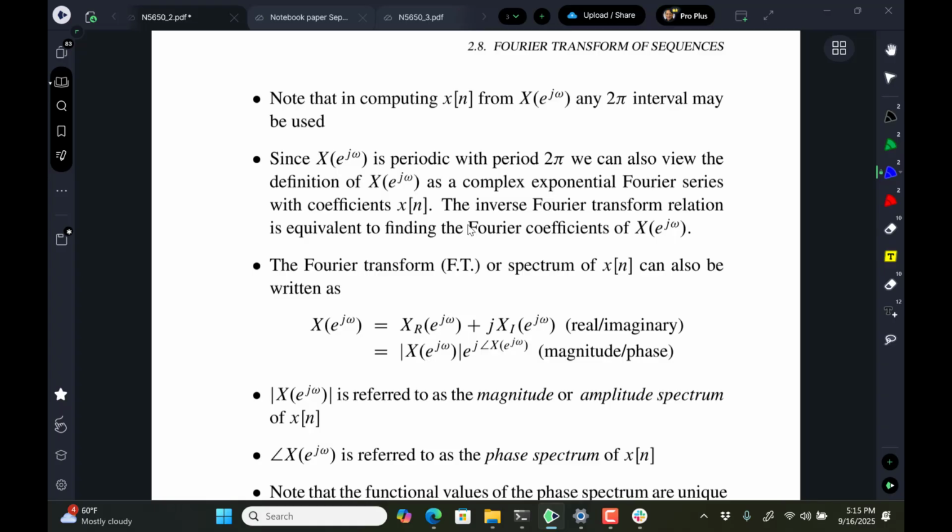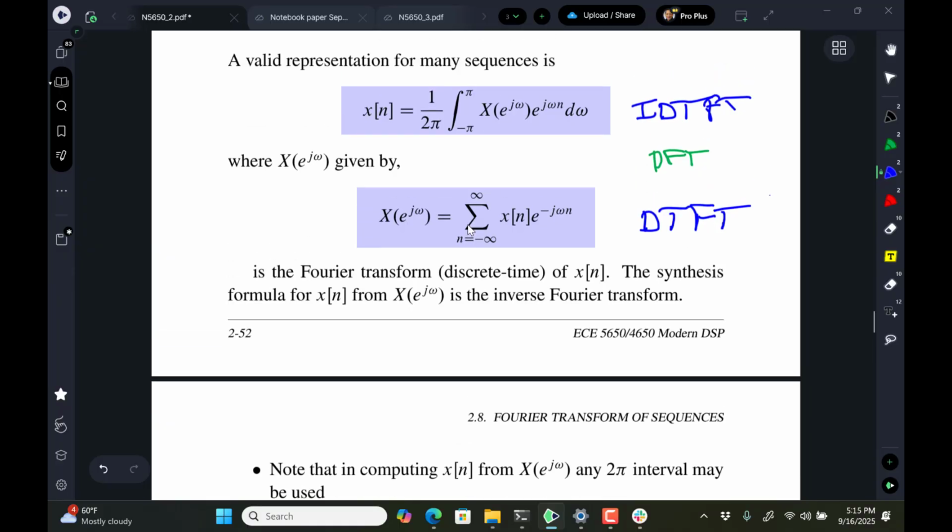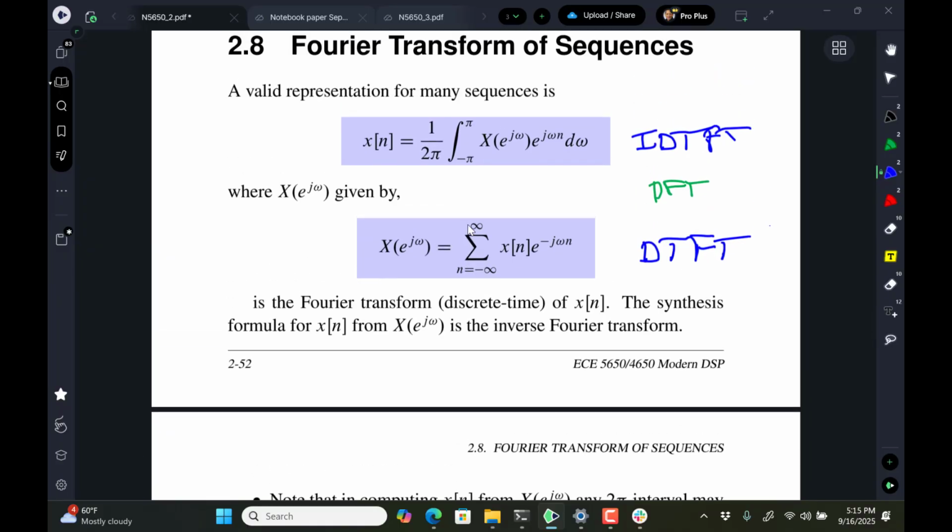When we go to compute the inverse Fourier transform, we can use any 2 pi interval that we choose. We're not restricted. So you go back up here and look at this definition, the first line. We can move that around. We just have to integrate over 2 pi. Any 2 pi interval works. And if we have symmetry, then we can take advantage of symmetry too. The forward direction, though, is the entire axis.